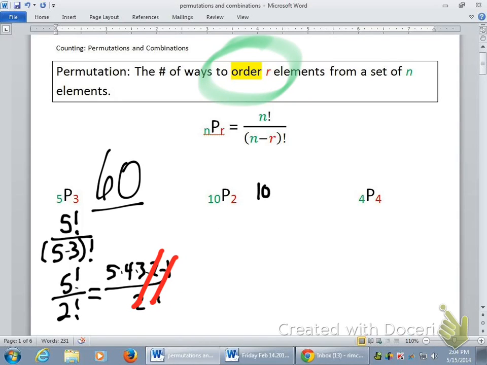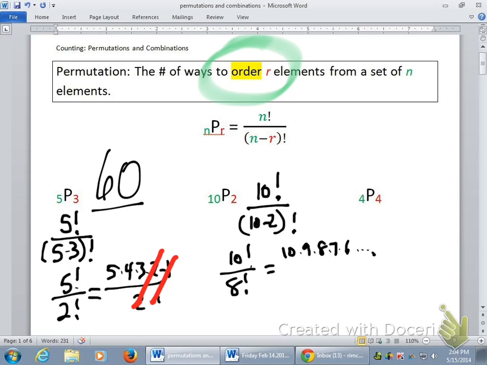Any questions? So on this second example here, set this up for me. It would be 10 factorial over 10 minus 2 factorial, or in other words, 10 factorial over 8 factorial. Now, of course, that's a little bit longer. You don't have to write it all down, but that's 10 times 9 times 8 times 7, 6, etc. And then on the bottom, it would be 8 times 7 times 6, blah, blah, blah. And you end up with the 8, 7, 6, 5, 4, 3, 2, 1 all canceling. And you're just simply left with the answer 10 times 9 is 90, right?